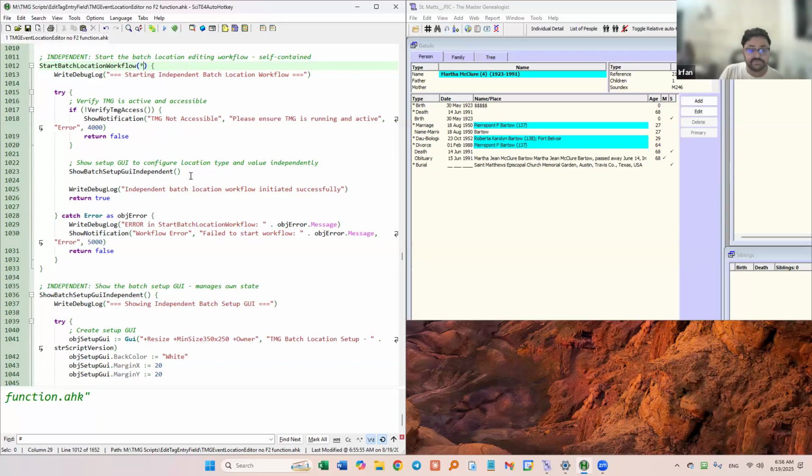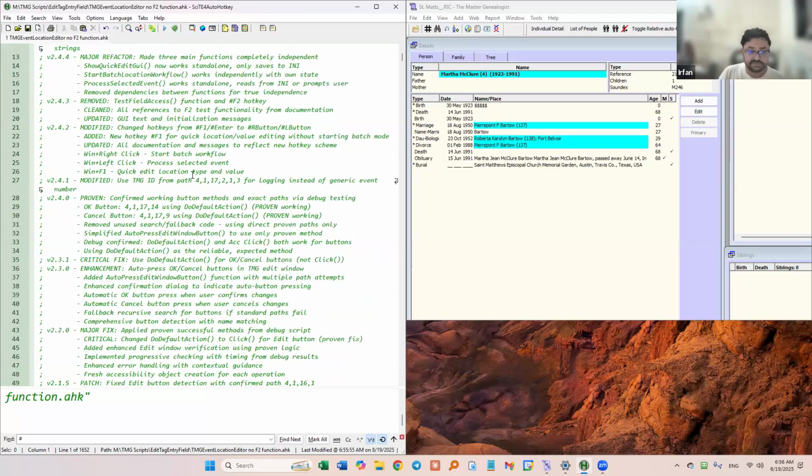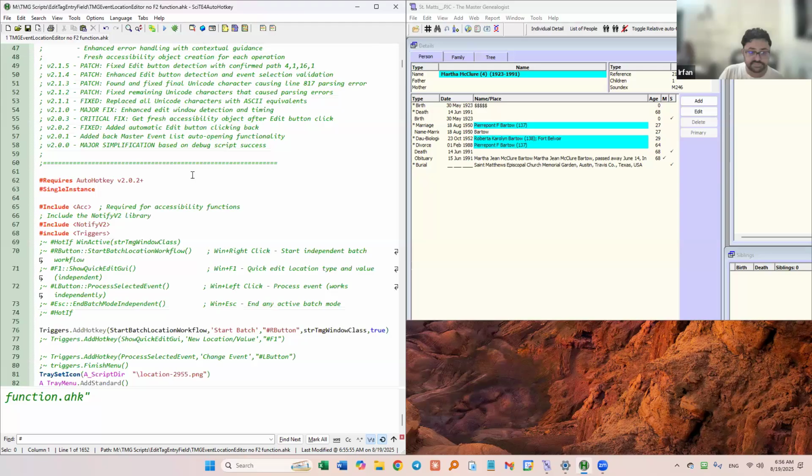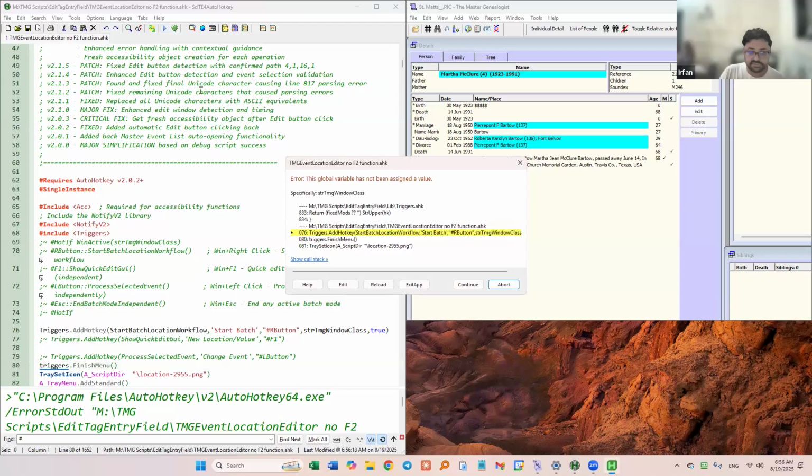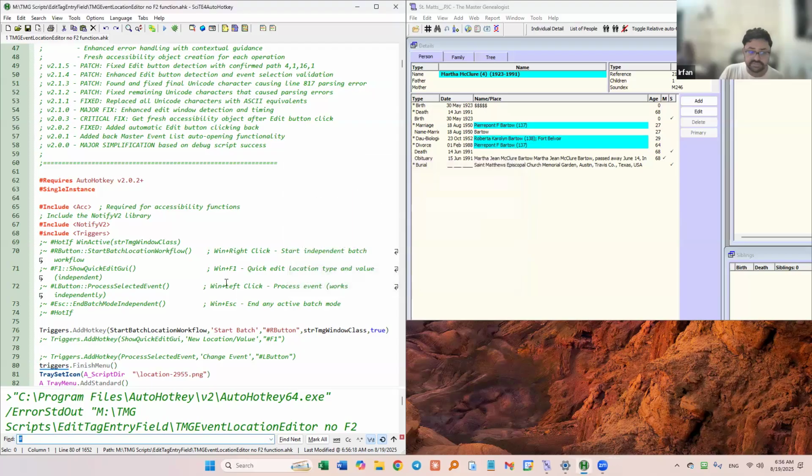And then I want to come back. I have to go on the top, scroll down. I think this will work as expected. So if I run this tool, okay, so trigger hotkey, okay, variable has not been assigned.